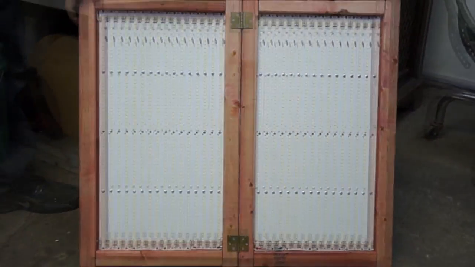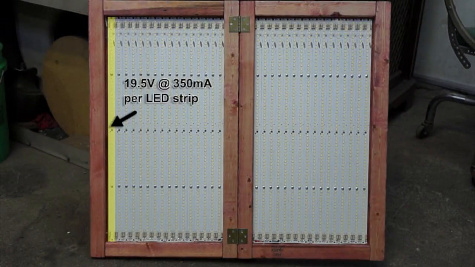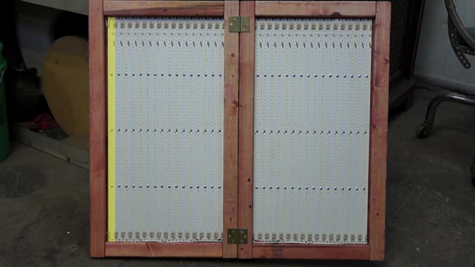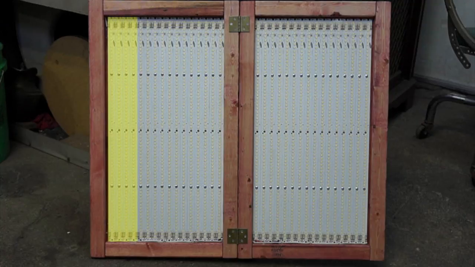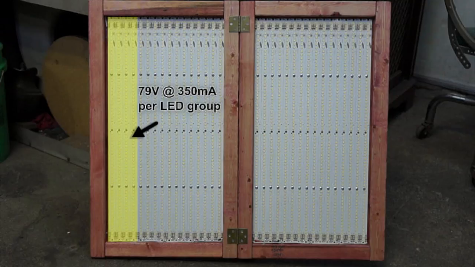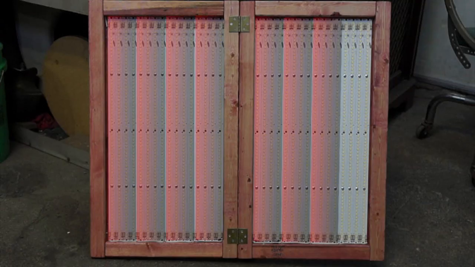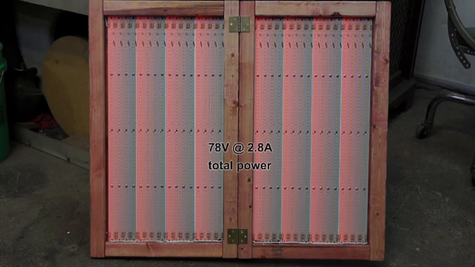In this fixture, I run each LED strip at about 19.5 volts where it will draw about 350 milliamps. Based on my power supply, these 32 LED strips will be split up into 8 individual groups. Each group is composed of 4 LED strips that are in series, so each group runs at about 79 volts at 350 milliamps, so all 8 groups together end up using about 78 volts at 2.8 amps.